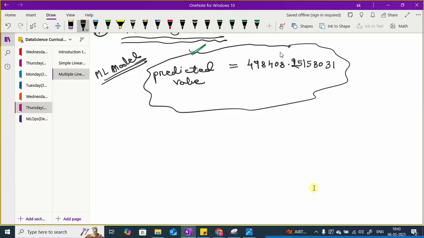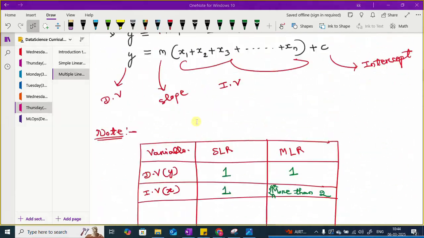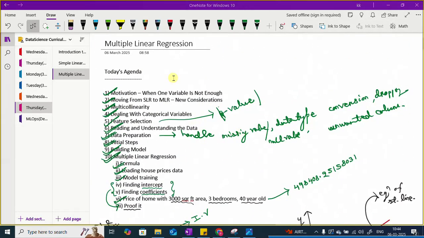But guys, think about it. For example, you are going to purchase a house, and the builder told you this price. Do you think you will believe it blindly and transfer the amount without taking even a single minute to think? No. How do you verify whether the amount he told you is correct or wrong? For that, we use the proof method, the same thing I did in the last class. Also, two different Brahmastras, that is intercept and M. Intercept is nothing but my C value. M coefficient is nothing but my M value, or I can say slope value.